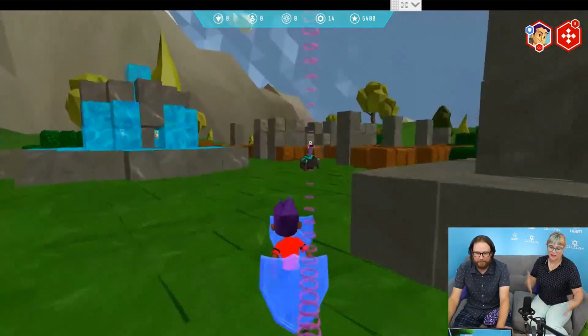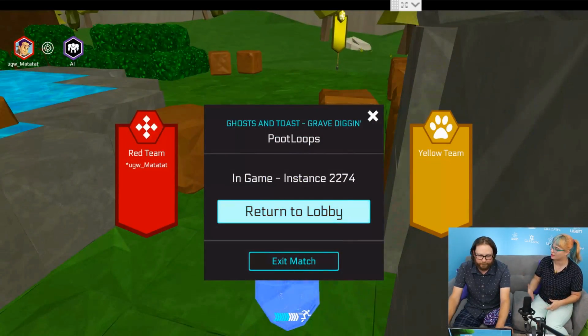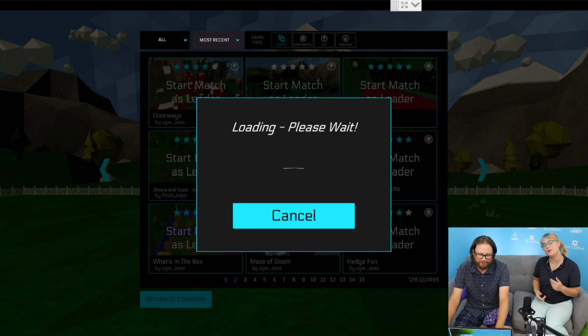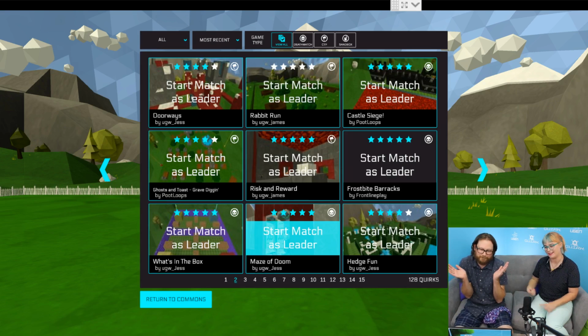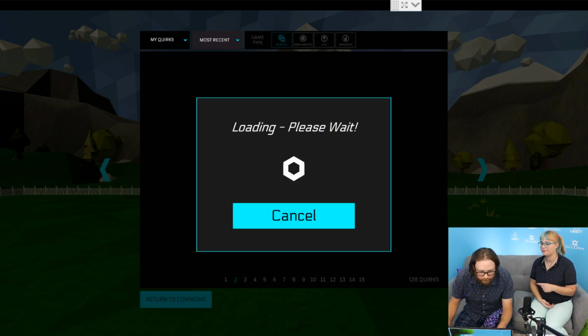So anyway, we're going to jump to our second map, which you are quite familiar with. We have Equilateral Damaged by uGW Matatat. So your map is in featured page 1.